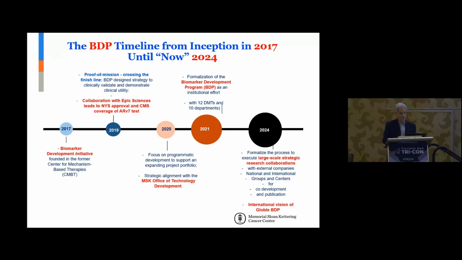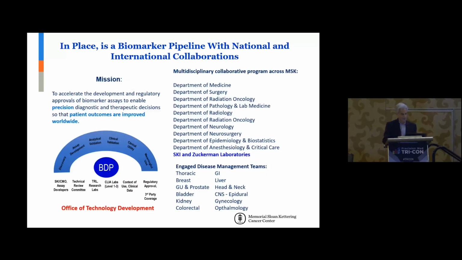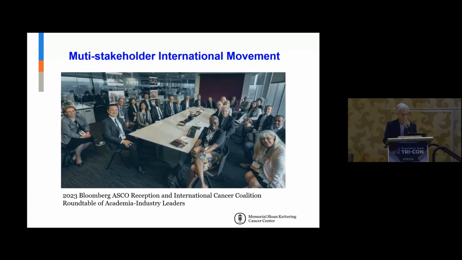So again, what we're dealing with now is a biomarker program. We have a lot of external collaborators, and again, it's really been, I would say, very, very enjoyable. Our mission is to accelerate the approval of these tests so as to improve patient diagnostics and outcomes. And you can see the scope of the disciplines that are now working together, both in terms of our disease areas, as well as with individual treatment teams.